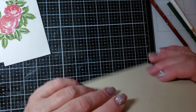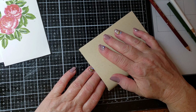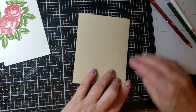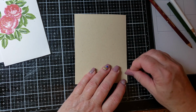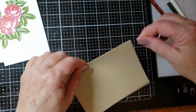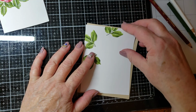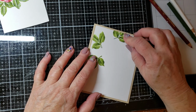But I have this back. I can't think of the color now. It's just a light brown. I don't know, there's a color, it's got a name, but I can't think of what it's called right now. So this is going to be my back, my base. And I'm going to take this first panel and stick it on my base.